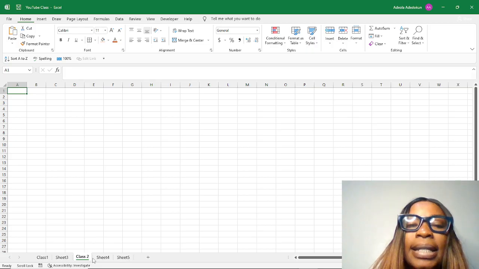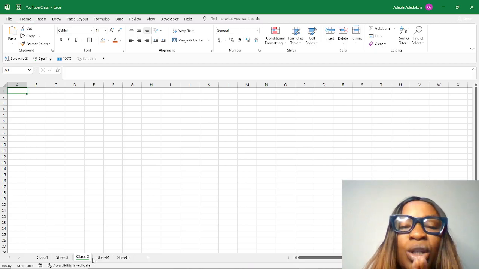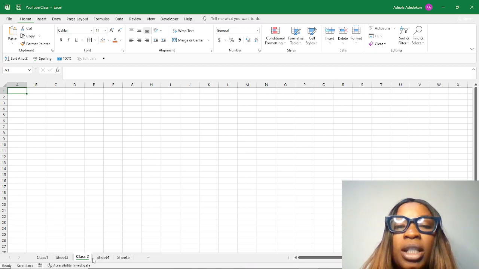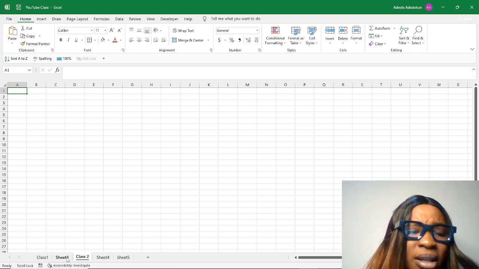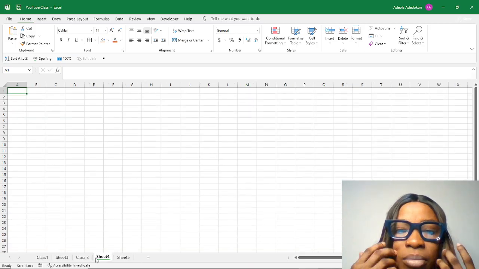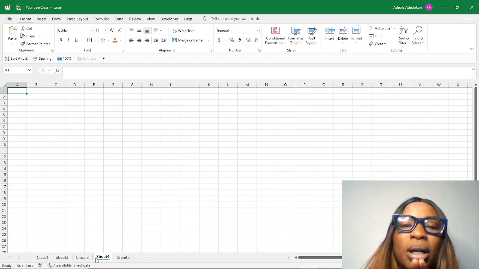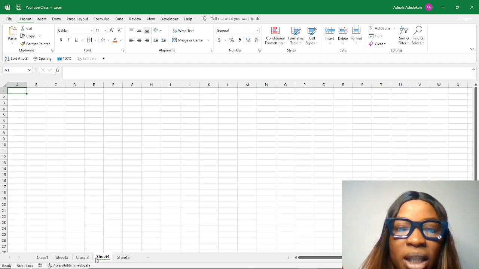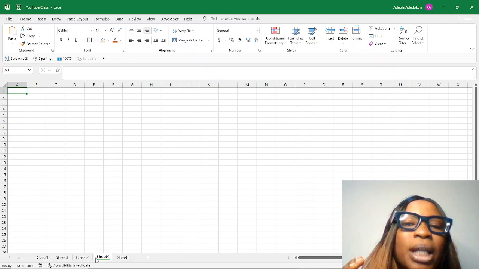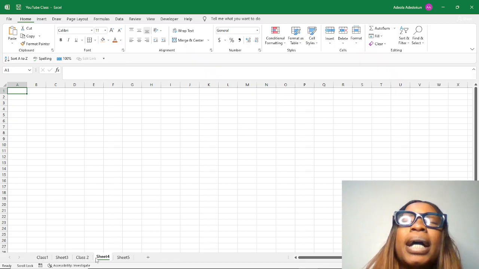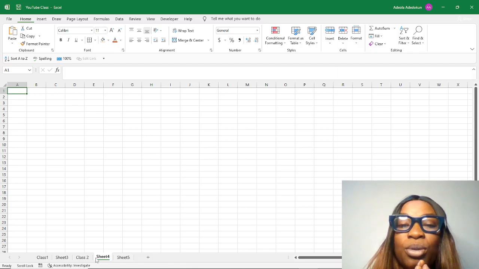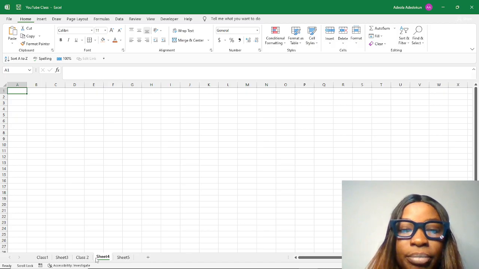So that is it. Now, you need to know something. If you have several sheets, moving between them is easy. You can just click on each tab. Like I want to move from Class 1 to this class, to this, to this. That is just moving between them to navigate. At the same time, I can use the keyboard shortcut. I think maybe in one of our videos we're going to do keyboard shortcuts for Excel, which is going to help.